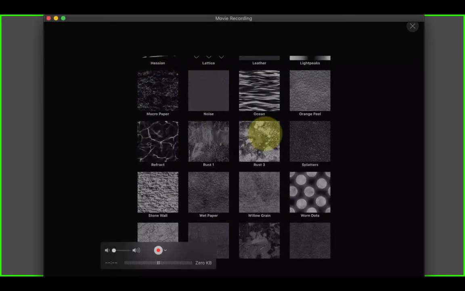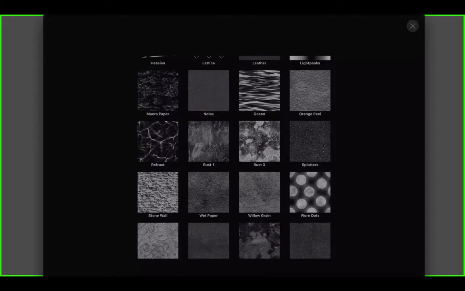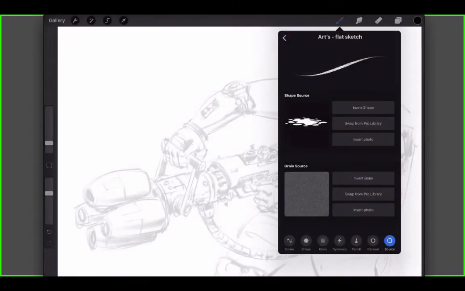Compared to the other sources, which have sort of bits and pieces of the actual paper in it, and look more like a scan of an actual piece of paper, the Noise is, I think, probably digitally created, very much like the noise filter in Photoshop. But there you can actually choose whatever grain source that other people have made, or you can make your own. It's fun to experiment probably.